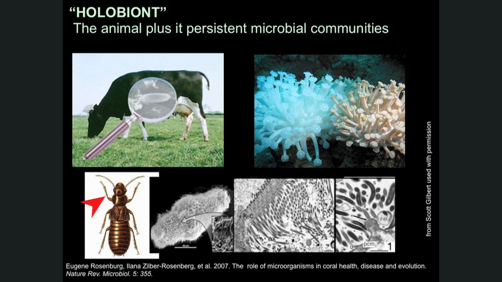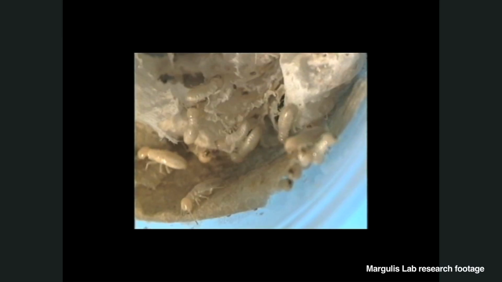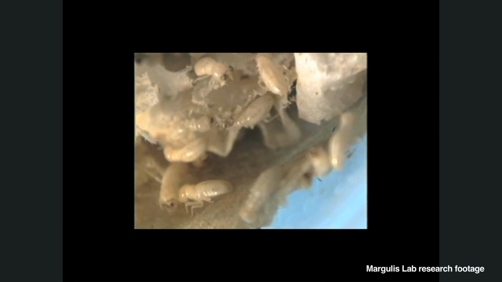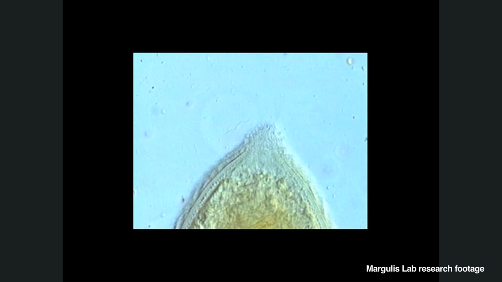Termites, which everyone hopes will not infest their house and ingest it, ingest wood, but they do not digest wood. They rely on the microbial community of anaerobic protists and bacteria that live in their hindgut, and we have some of them here. And I'm just going to show you a little clip of one of them, Mixotricha paradoxa, which lives inside the termite.